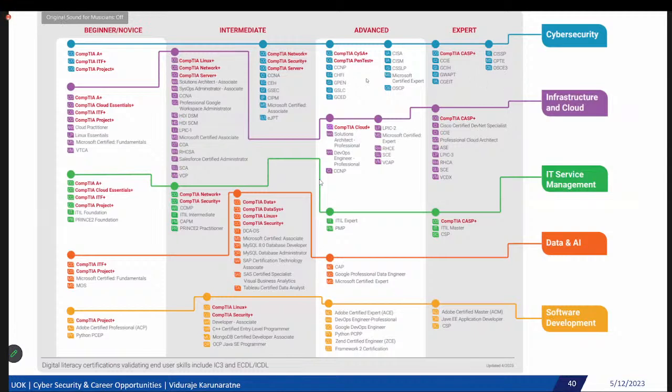This is one, right? This is vendor neutral. When you are a beginner, you do A Plus, and then you get better, you do Linux, and you do Server, and then Network Plus, Security Plus, Server Plus, CISA, then CASP. Security part. Other things I'm not going to speak about, although I am good with infrastructure, because we are focused on security, I will only mention that.